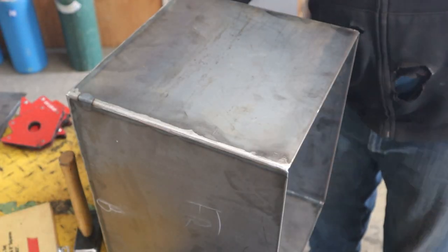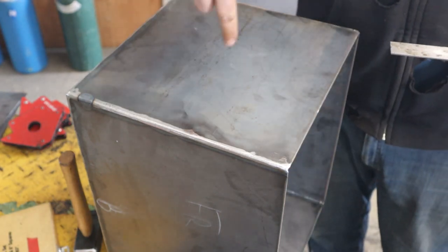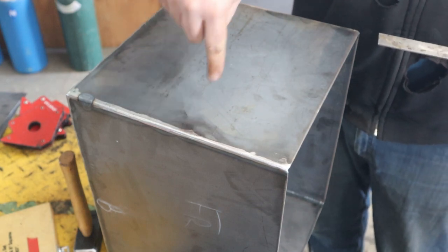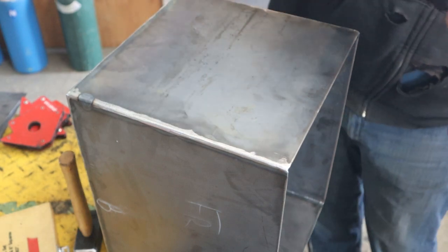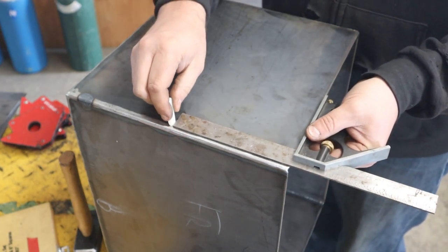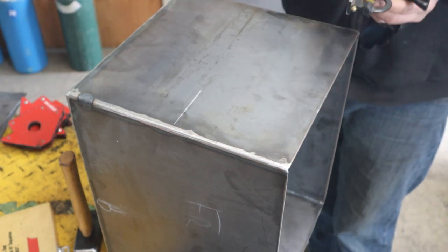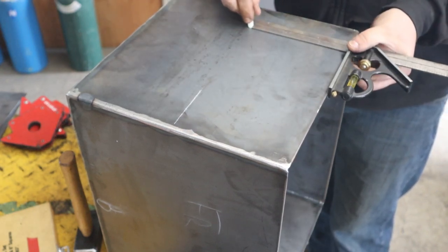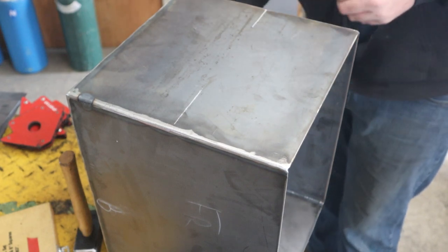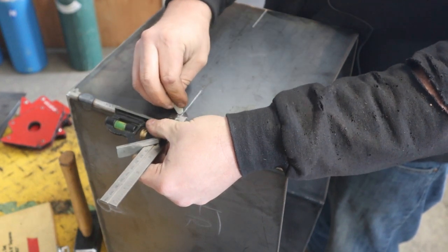So to hold the cooking grate, we need something to prop it up. What I'm gonna do is I'm gonna drill and tap holes with 1-inch bolts that'll go through, screw through here, and then the grate will sit on them. So I'm just gonna lay them out. I want them to be 6 inches from the top. So I've got this square preset, 6 inches. And then I want them 1 inch from the edge. So I got this one preset for 1 inch.